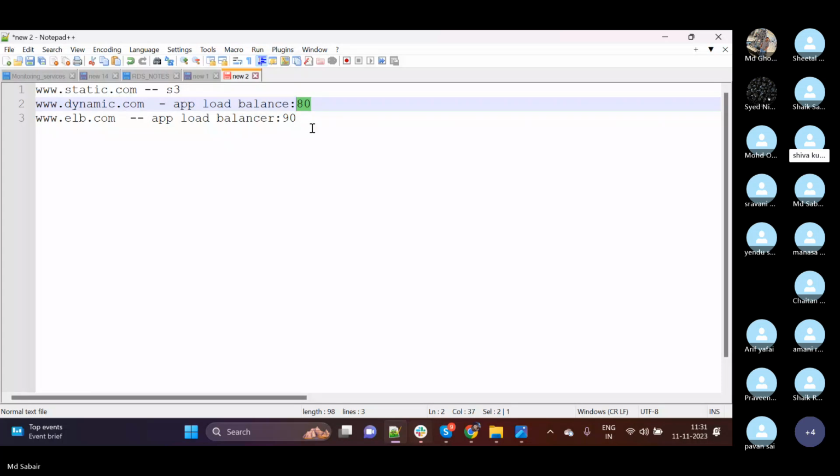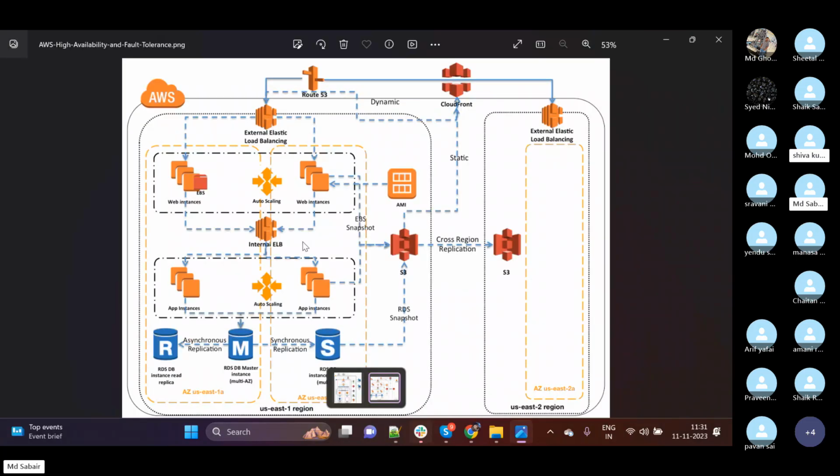The code will be different for every application, and we are going to deploy that code only in the app instances. So everything will be different. I mean, the target group, for example, port number 90, these target groups, these 3 instances. Again, this internal load balancer, these 3 app instances, and then one database we can have. This is our instance.